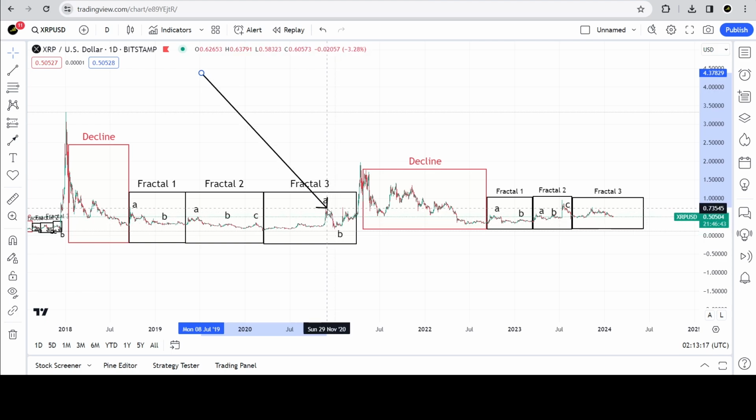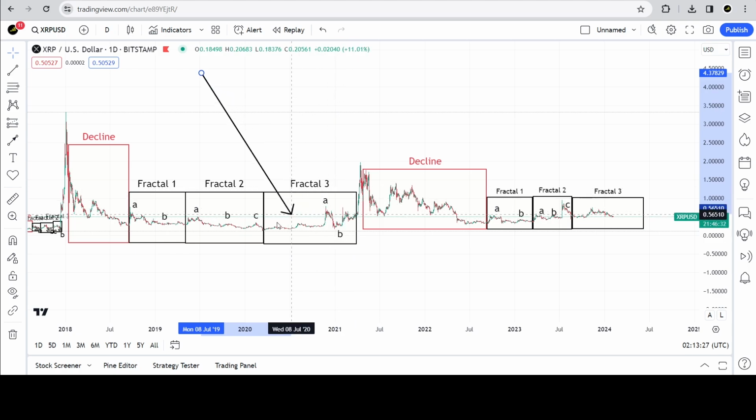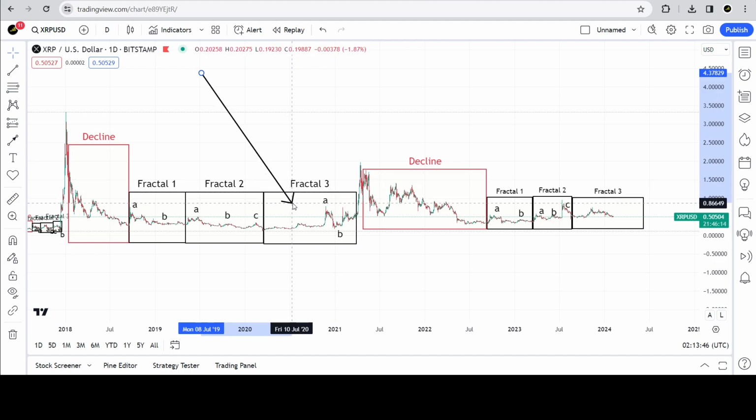Price will move up drastically, potentially, and then crash. After that crash, it will recover. It does a correction right here before moving into the bull run. So the essence of Fractal 3 is that it moves up to a peak. The way it does this, it's unique every single time, but the basic idea of moving up to a peak and then crashing back down, then moving back up, doing a little correction before moving into the bull run, that has repeated over and over and over again.